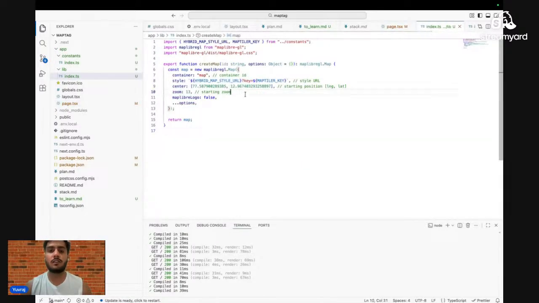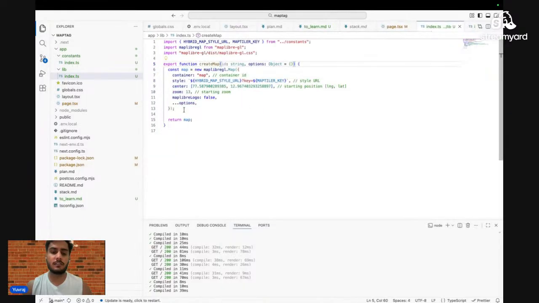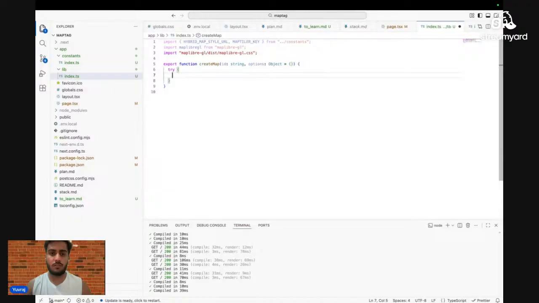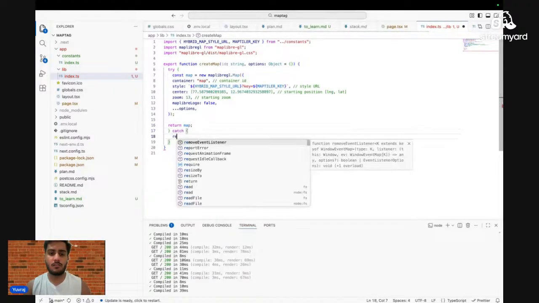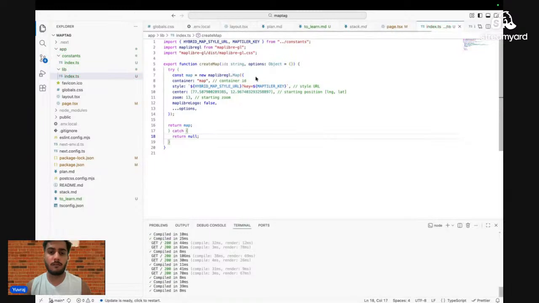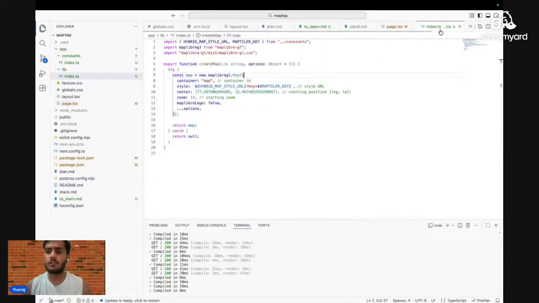So the difference it makes is, if I don't have this, let's say, and if I go over here, oh, interesting, it still gives map. But let's say if I do try catch, return null, what will it do now? Interesting. So TypeScript is picking the types by default.